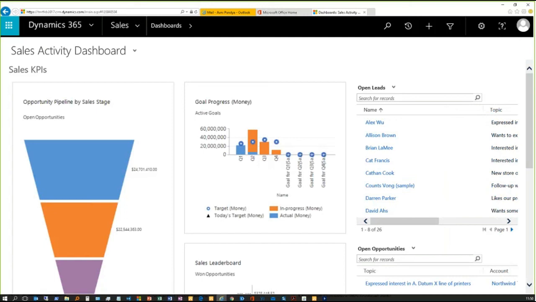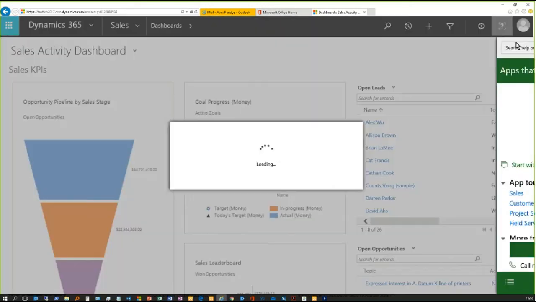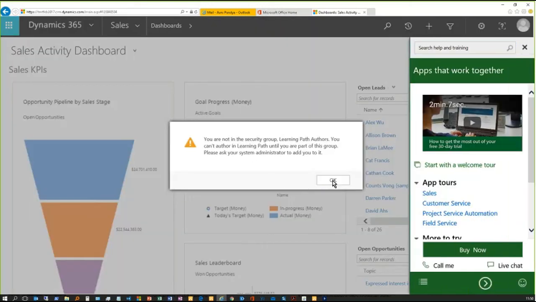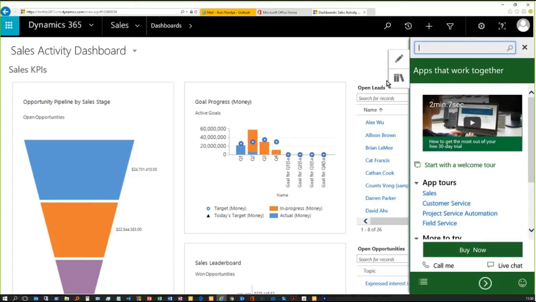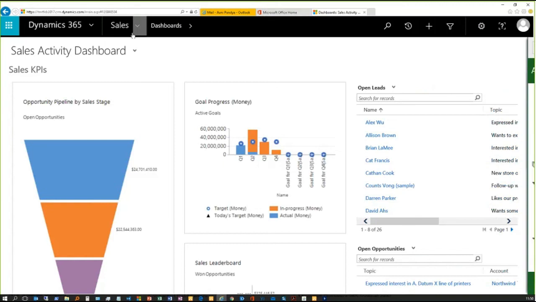If you have learning authoring enabled, which I don't in this particular org, then you'll be able to actually go into the catalog of all of the different learning paths on offer, the content library, and then update the controls and update the content of those controls. And we have our happy little smiley face, so a really easy way for us to give feedback on this particular new feature and functionality directly to Microsoft as well.